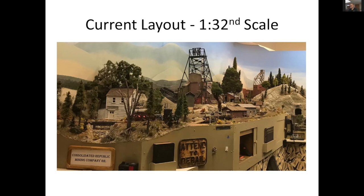So that's a picture of 2 of my mines. That's about a 25-foot wall. I have 1 bay of a 3-car garage finished off that has my railroad. So 25 feet of mines. Eye level on that is about where the base of that big head frame is. So when you walk into my railroad room, because it's a garage with a 9-foot ceiling, the buildings tower over the top of you. And that was really something specific I wanted to accomplish with this railroad, so that you felt like you were standing in amongst these buildings, not looking at them from a distance.